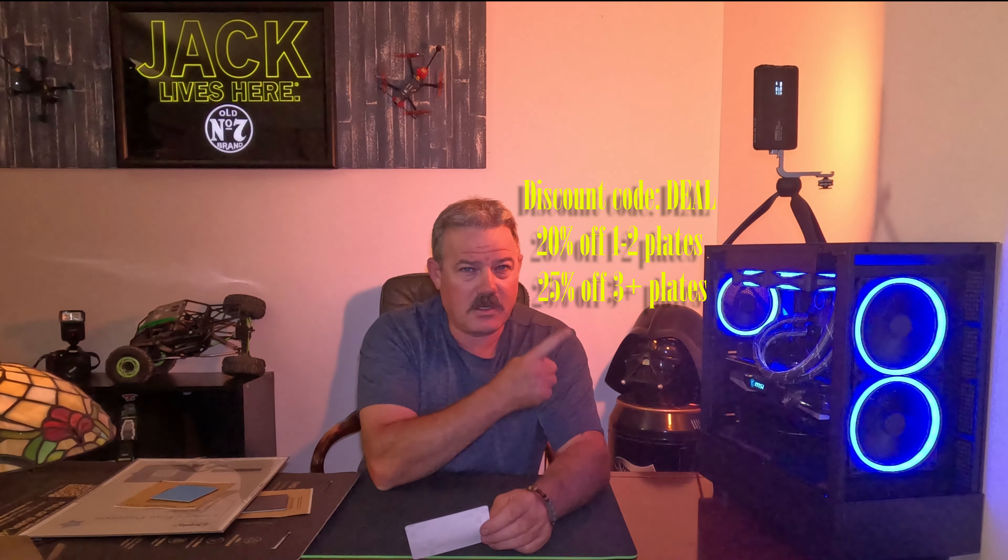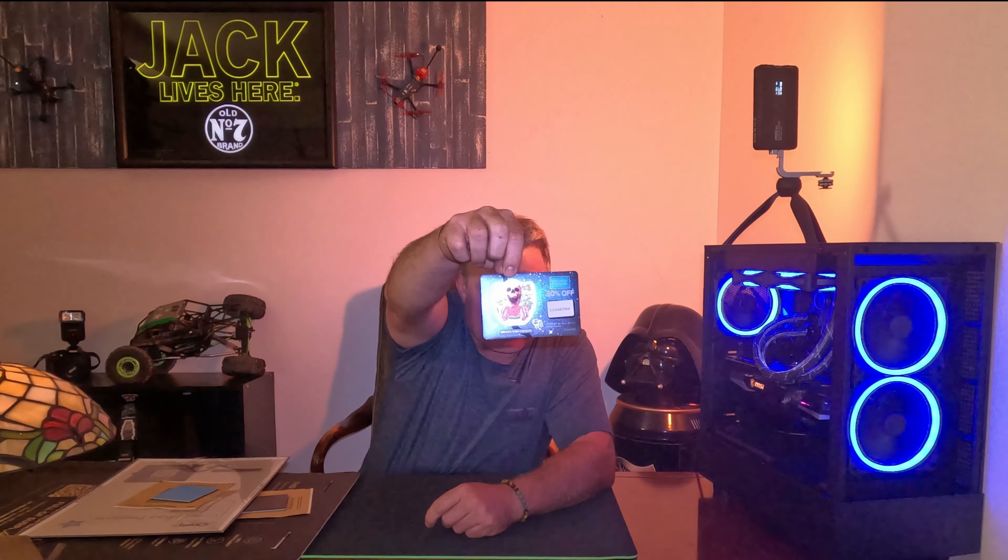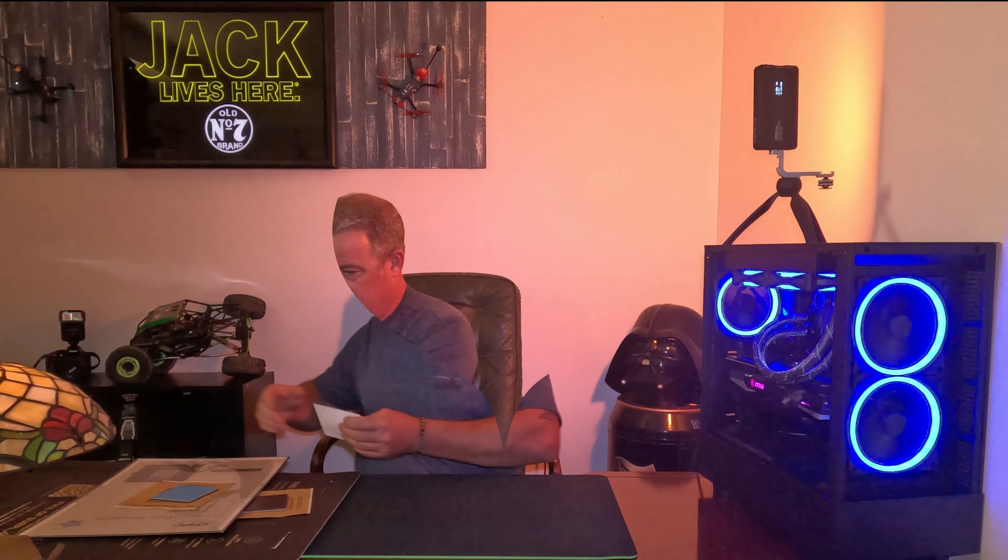Also in the box was a discount card — if I make another purchase I get 30% off. When I bought the first one I think I got 15% off; buying two got me around 22–25% off. It also came with a cool sticker that says 'Sweet Death' by Displate, with a skeleton eating a watermelon and a martini glass. I'll be putting that on my radio where I keep all my stickers.